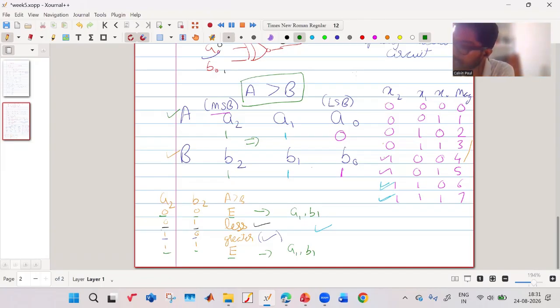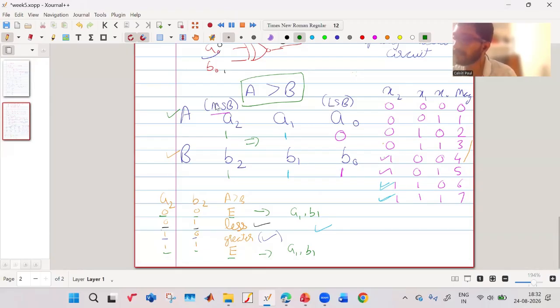When we go to the next set of bits, again we do that comparison. Is A greater than B or not for that set of bits? If A is greater than B, we say A is greater than B. If A is less than B, we say A is less than B. But if the bits are equal, we have to go to the next set of bits. That is the iterative process in which we check the bits, from the most significant bit to the less significant bit.